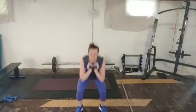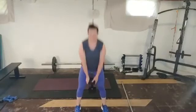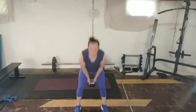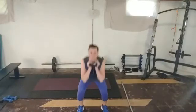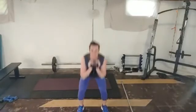6, 7, 8, 9. Swings. 2. Keep that back flat. Squeeze that butt. 5, 6, 7, 8. And into 9 squats. 1, 2, 3, 4. Pull the shoulder blades back. 6, 7, 8. All right, 10.